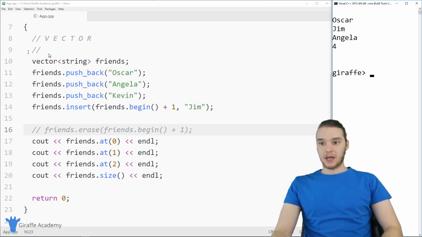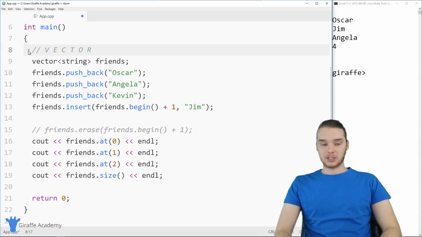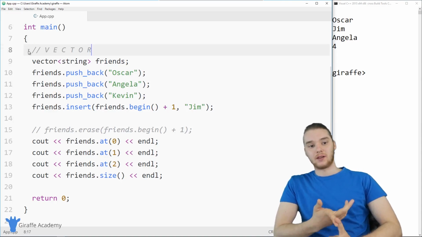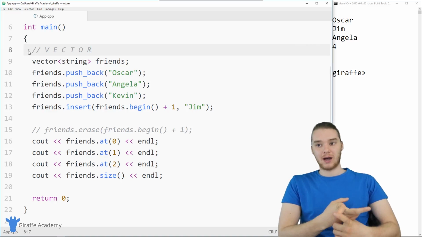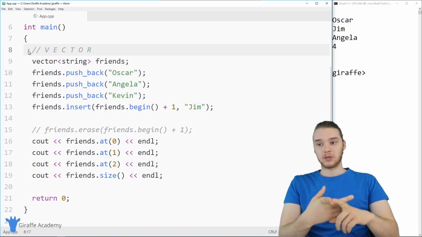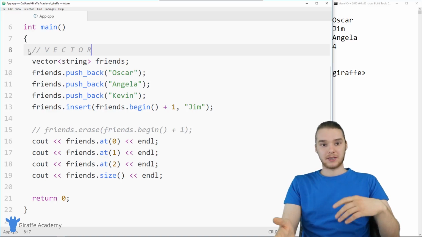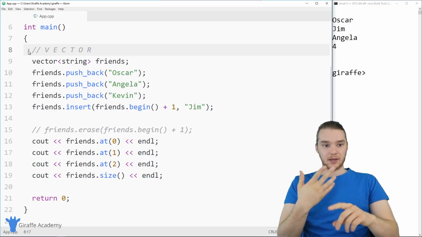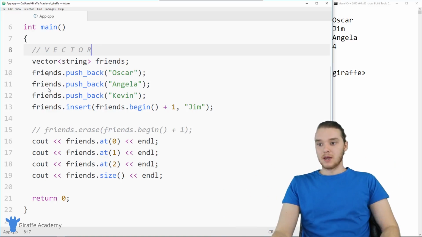All right, now I want to talk to you guys about another type of array. It's actually called a vector, and vectors are essentially just dynamic arrays. So it's an array that allows us to do special things. So I don't have to define how big this array is going to be up front. With a vector, you can just kind of populate it as you go. You can use all sorts of methods on it, like push, pop, and stuff like that.